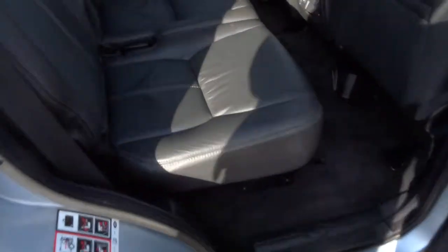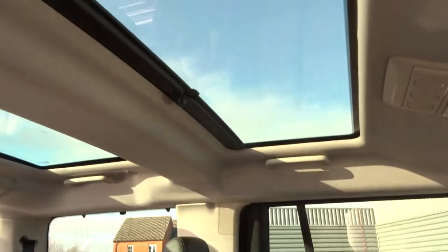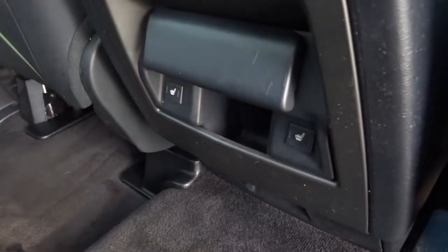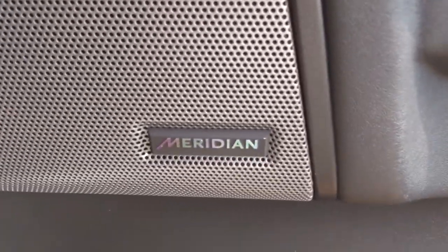The spare wheel is underneath, just there, which is in very good condition itself. Soft black leather interior. All these seats fully fold. I've got three sunroofs. This middle row of seats also get heated seats as you can see there. I will say as well, it smells fantastic in here — I'm very sure that it hasn't been smoked in. Got memory seats there for the driver with the upgraded sound system there.